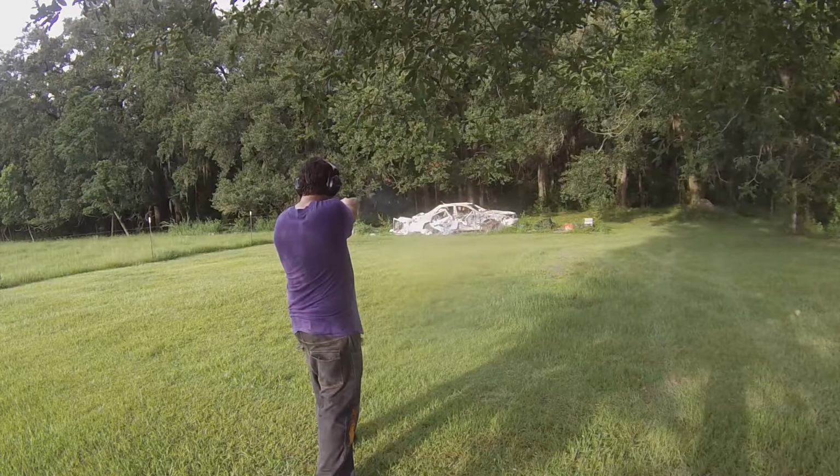I was expecting this thing to be a lot snappier than it actually is and have a lot more recoil than it actually does. This thing is actually quite pleasant to shoot. Let's see, I got 5 rounds.